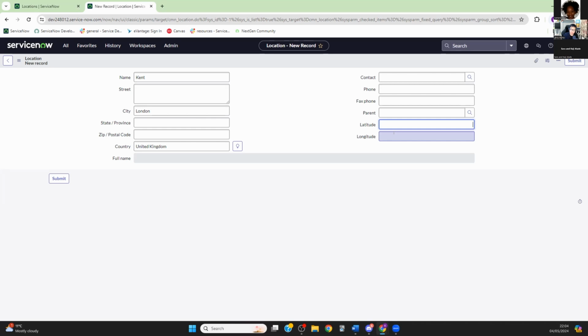The benefit is, let's say you've got 5 or 10 more tech bars in your organization. If the user is located near Kent, it would automatically navigate them to that tech bar so they can make an appointment or do the check-in on the walk-up. If you didn't have that set, they'd get to a page and click on the drop-down list, which means extra clicks for the user. So one benefit is reducing the number of clicks for the user, and automatically navigating them to the nearest location they can go to at the tech bar. Okay, that would be the benefit. Thanks for that, Jerry.